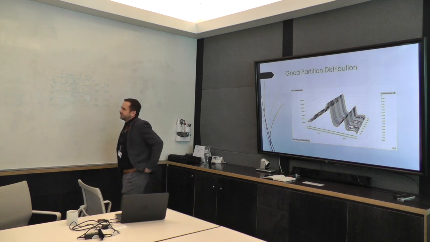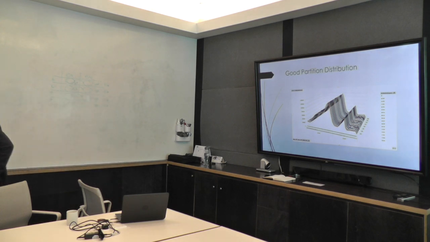Is an LSN unique per partition or across? You don't have them across all the partitions, because then all the partitions would be working in unison with each other. The idea is that they are independent of each other. If I had a global LSN, then every time I want to write data, I'd have to ask all the partitions where they're at, and you'd all have to agree on this global LSN. Every time any one of them needs to write data, they'd all need a consensus about where this LSN is. Whereas if they have individual LSNs, all they care about is their own LSN.